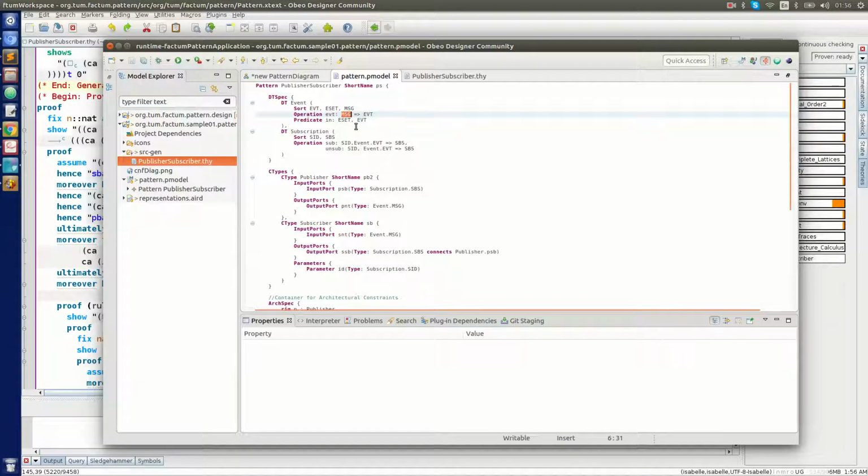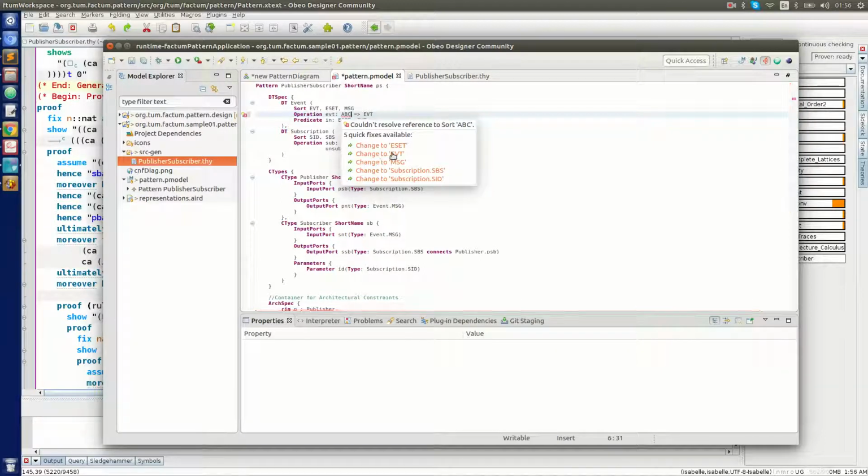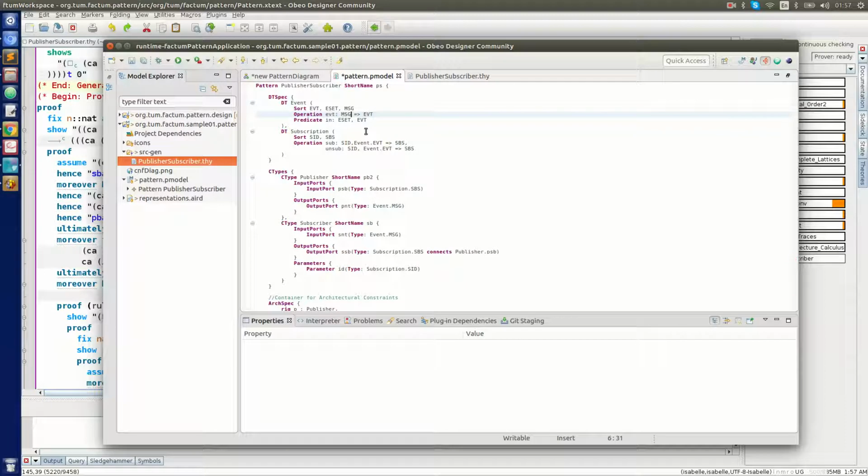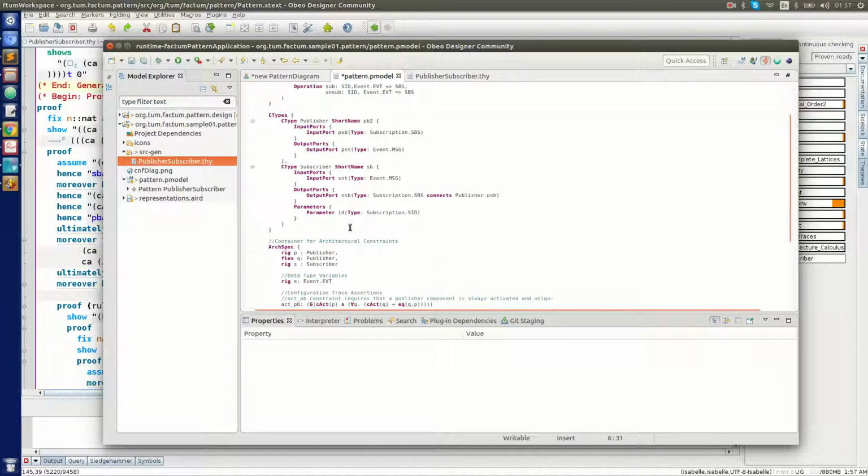If I put another sort which doesn't exist here, it doesn't allow me, but on the other hand, it gives me a suggestion which I can use from the existing sorts. Or I can also use control space to see which sorts exist in the scope of this pattern specification, and I can use one of them from the available suggestions.